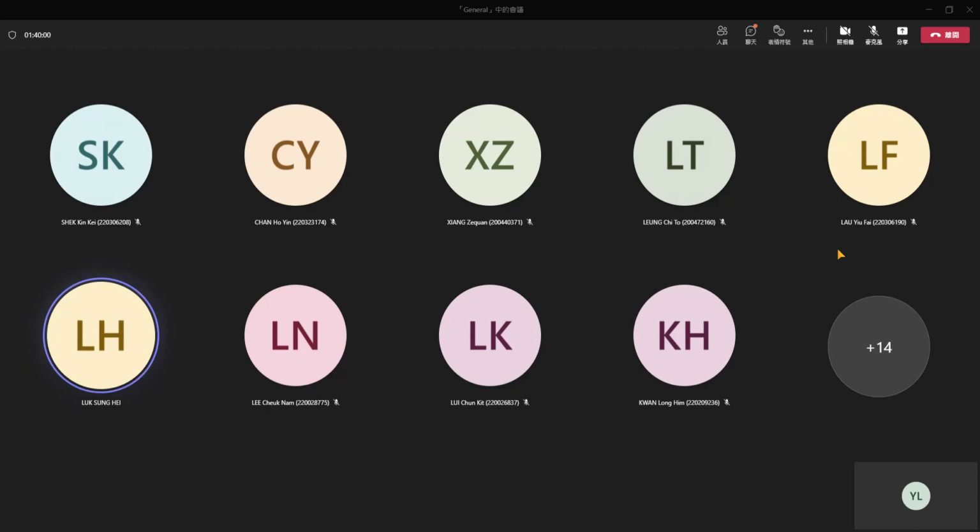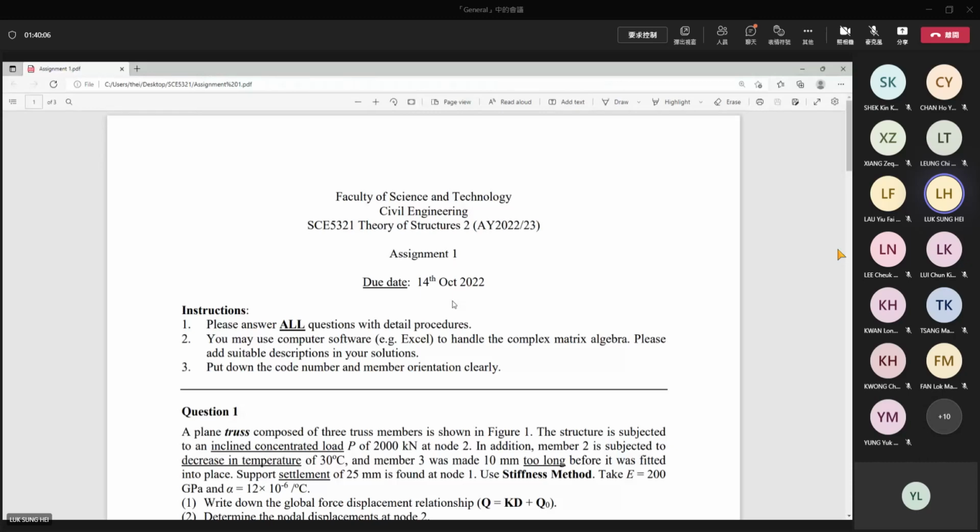Another reminder, next week, you need to submit your assignment 1. Please spend some time to complete your assignment. There are only 3 questions. For some tasks, you may use computer software like Excel, MATLAB, Mathematica to help your calculations. Do not submit Excel directly on Moodle. Please convert them to PDF version, so that I can put some marks, put some writing on your answer script. Do not give me your Excel directly. Otherwise, I don't know how to mark your Excel. I will not look at your equations individually if you give me Excel, so please don't do it.